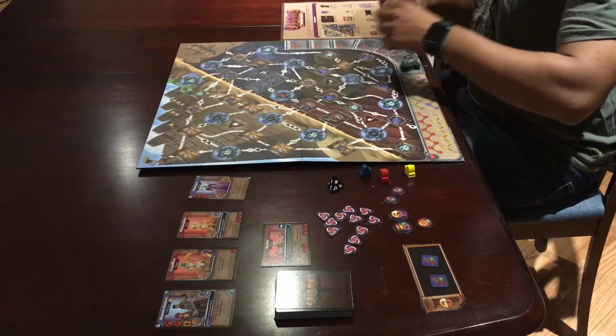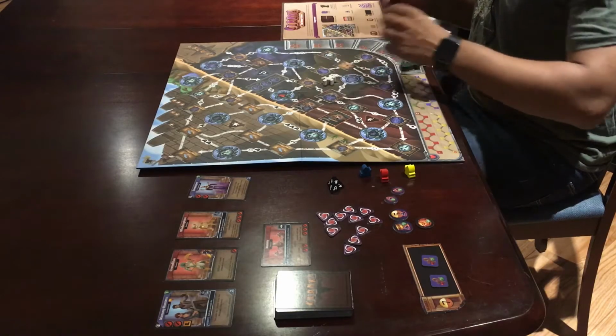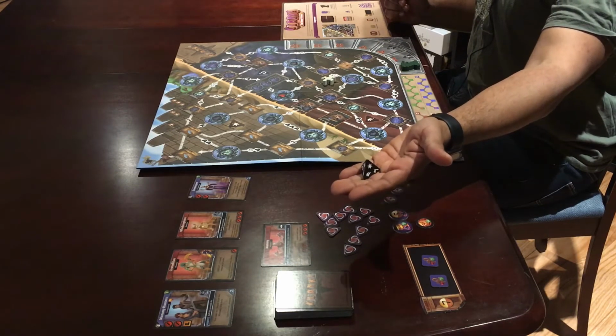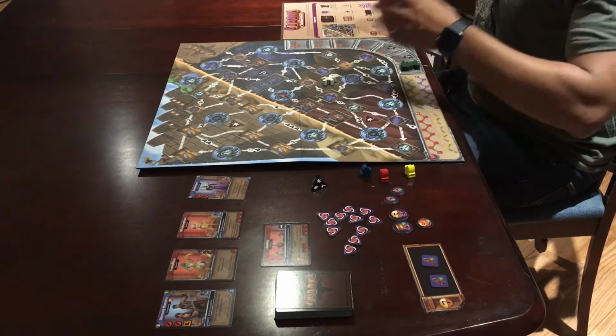Now the mummy is something we'll talk about in a lot more detail. The mummy starts at the position with the chair, so you'll place the mummy there. And then you have the mummy die, the pyramid die, which you will roll when you need to, and that's going to move the mummy about the board into different areas. Now we'll explain that shortly.